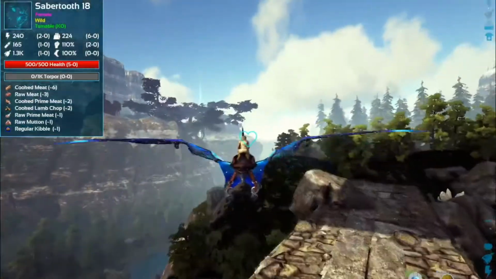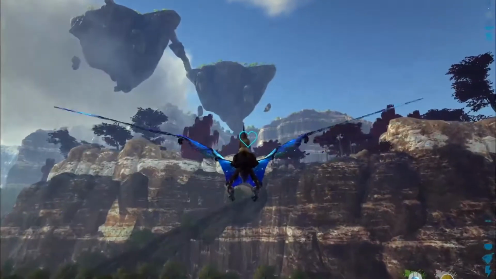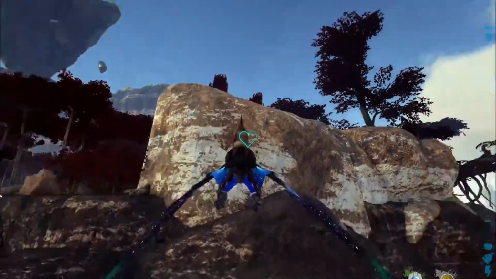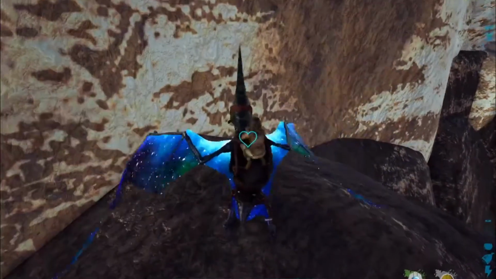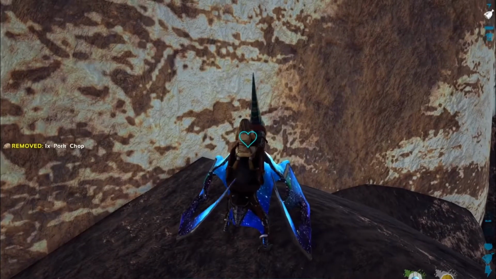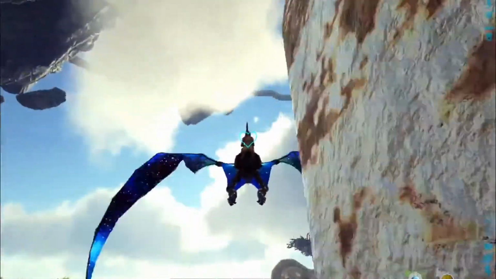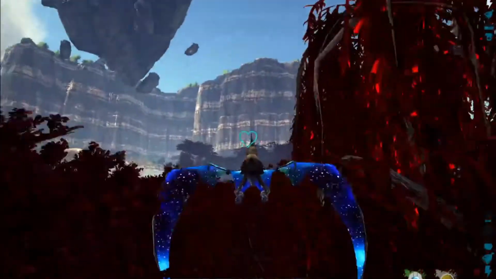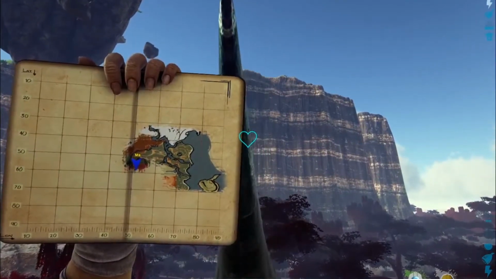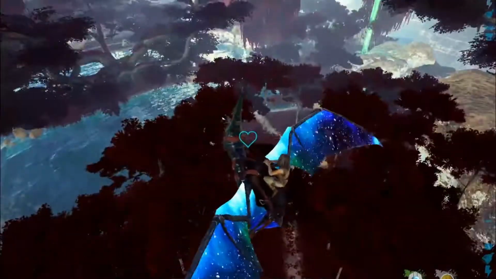Floating islands. Oh. Jurassic Park. That's an aloe. I'm gonna need stamina. And there's raptors over there. Can I land here? I can. Up here. I don't want to get too low. This is red forest.